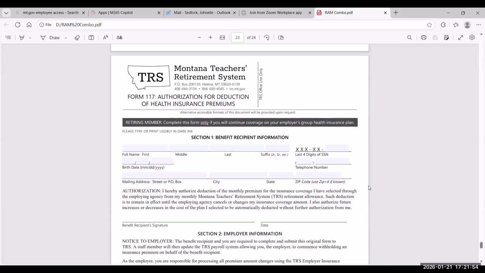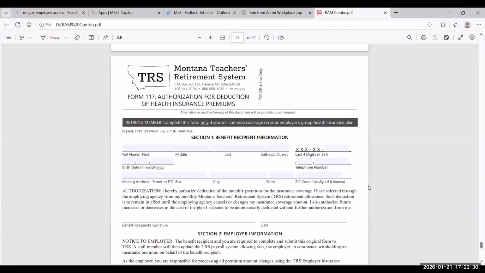And if you decide to do this, you're going to fill out section 1, sign it and date it, and then this one goes to your employer also. They most likely are going to hang on to this till you terminate also, because a lot of premiums don't change until the fall. So they may not know what your new premium is. But if you're going to do this, fill out section 1, sign it and date it. They'll do the rest of it. They actually go out and set it up on our system and set up that deduction.